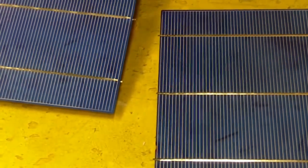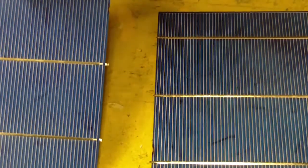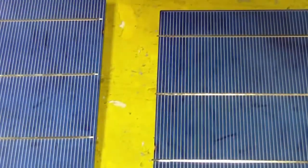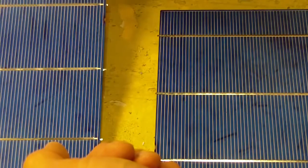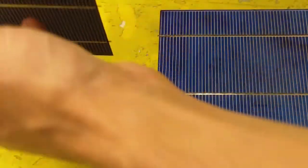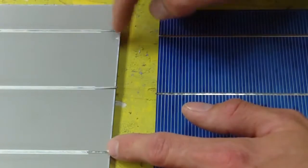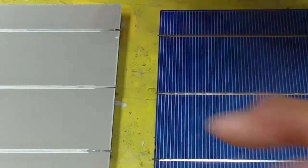Now, I'm just going to take a cell here, and I'm going to solder them from the positive side, the back side of the cell, because if you get resin and solder on the sunny side, you're going to lower its efficiency. So you might as well solder it from the back side as much as possible. I'm going to take this cell and flip it over. These here are the positive wires, the positive tapping wires. I'm just going to make sure that they're straight, which they are.